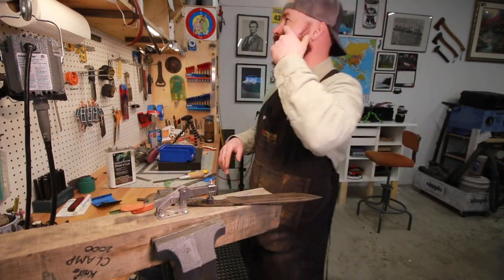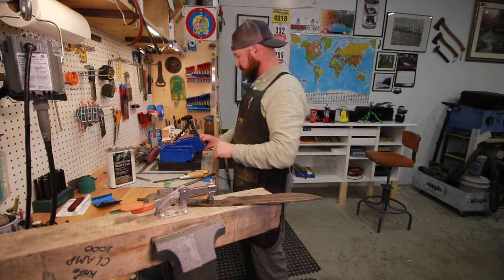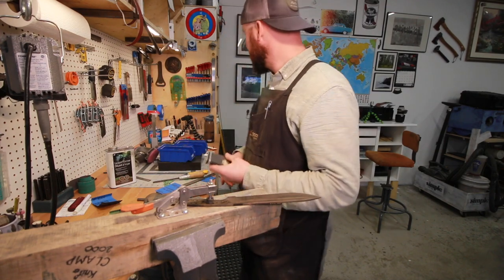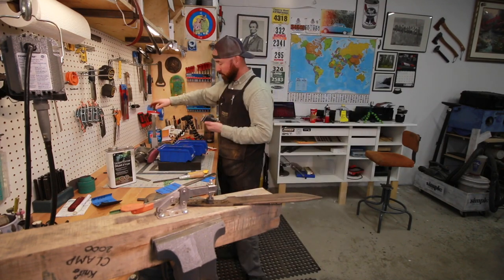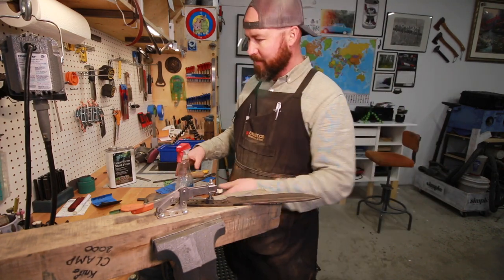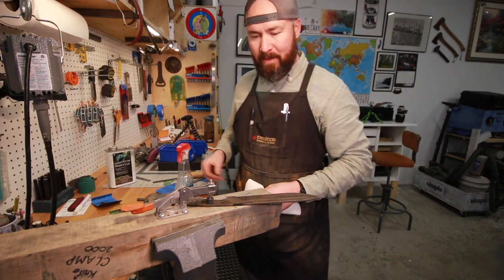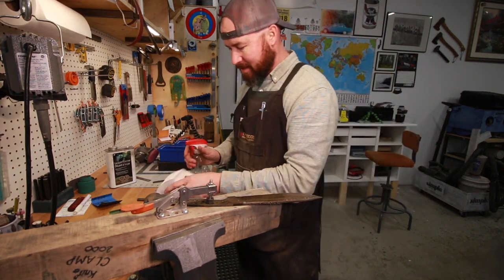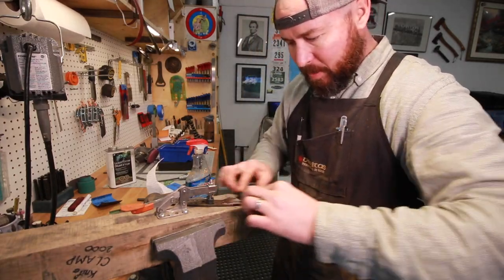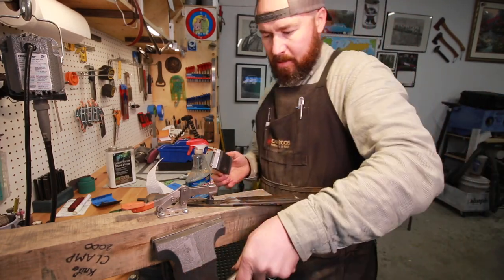This is my least favorite part of the process for sure. Not a fan of hand sanding. But it's a necessary evil, I suppose. My Windex. One question I get all the time is why do I use Windex? I've addressed it several times, but the biggest reason is I find it leaves a cleaner finish on the blades. I don't know, I just like it. You can use water. I find a lot of these sandpapers work a lot better when you're sanding wet. This is tight.